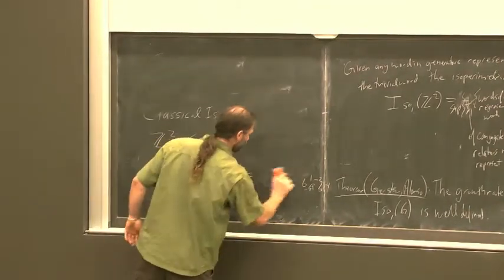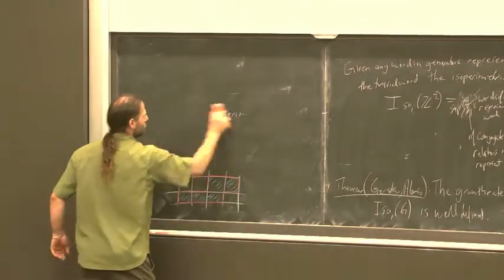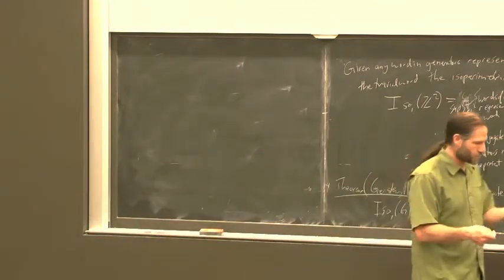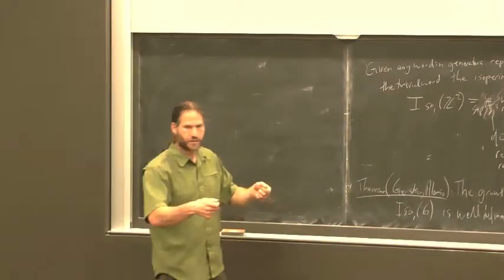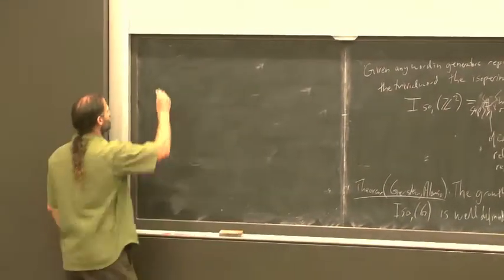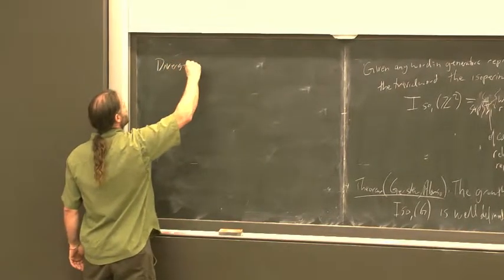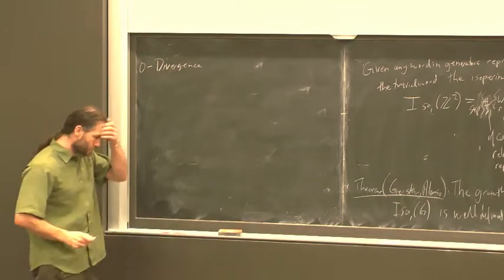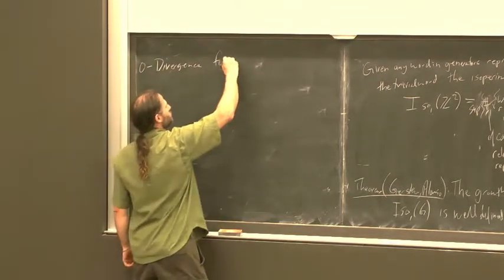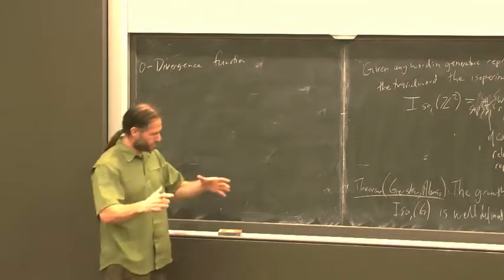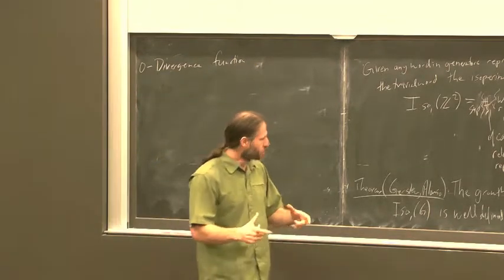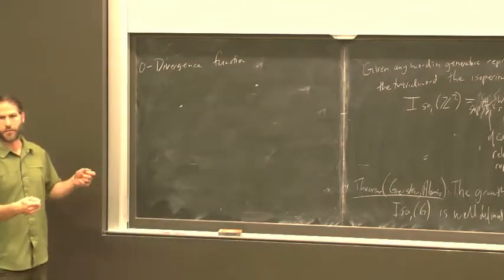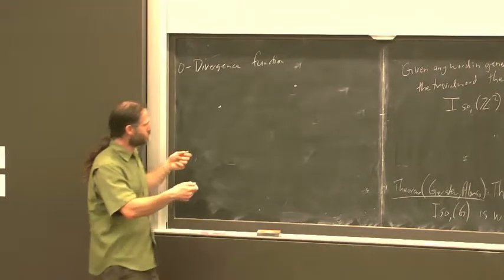So let me now say a little bit about the divergence function. The one-dimensional isoperimetric function was about taking these one-dimensional spheres and filling them with disks. So really the classical version is the zero-dimensional divergence function. The divergence function looks at, instead of filling circles by disks, filling pairs of points by lines, by line segments. So you fill a zero sphere by a one-dimensional ball.